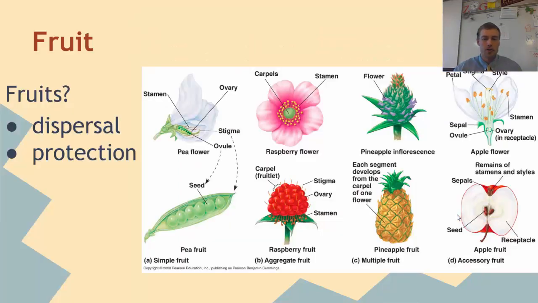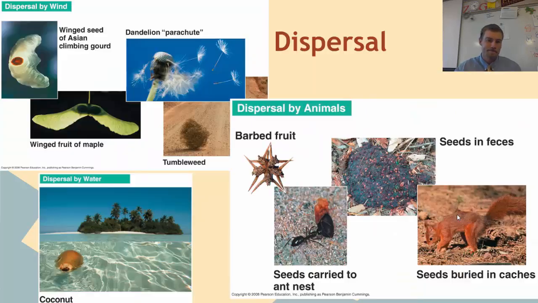You can also have fruit being formed on your angiosperms. Those fruits are good for dispersal, so they can attract animals to eat the fruits, which will then carry those with them, and then they will excrete them in other locations. They also provide protection, so you can have the fruit taste bad early in development while the seeds are still developing, and then once the seeds have developed properly, now the fruit releases aromas and things like that that attract animals or insects to come eat them.